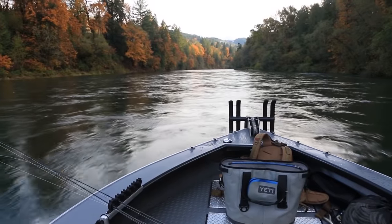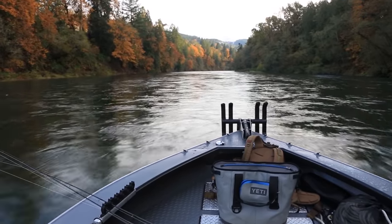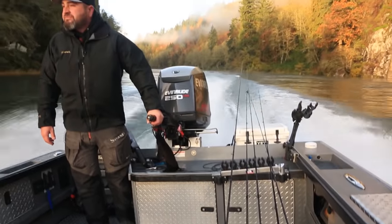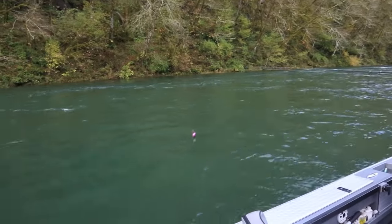This morning, however, the Coho are curious, but not in the mood to commit to a jig, so James has decided to push upstream further and to cast Rockstar plugs, anticipating that their noise, vibration, and flash will trigger the reluctant Coho to bite. They're gonna be on this left side here.